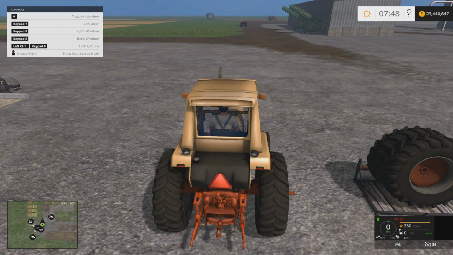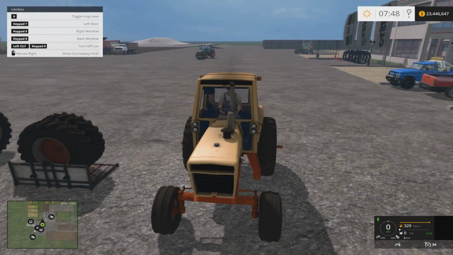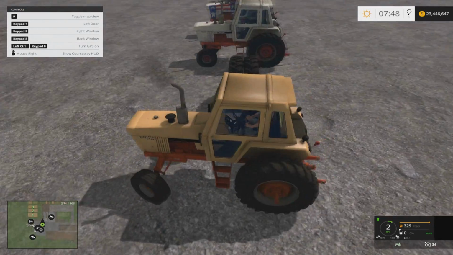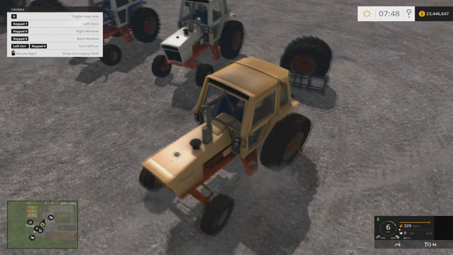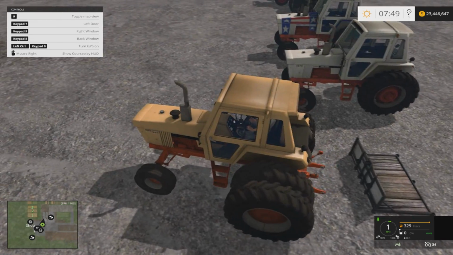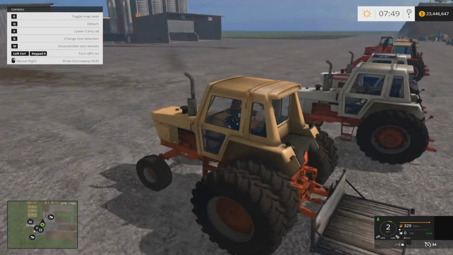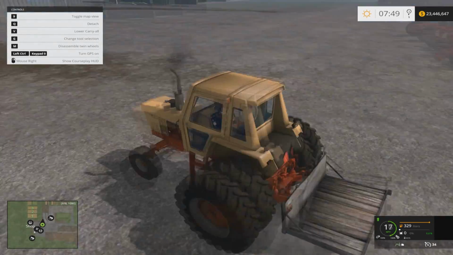Anyway, we have keypad 7 to open the left door, keypad 9 for the right, 8 for the back window, and that's it. Close all those back up. Go ahead and start it up. Very nice. Still has the particle system from FS13, which ain't too bad. The way I like to put these duals on is just easily back right on up to here. Press M. And of course you can also hook up to this so you can just carry them around. Very nice. And top speed is 34 miles an hour.